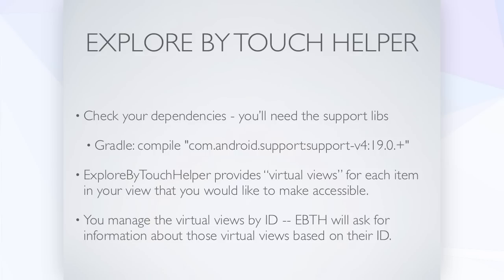And these virtual views are just managed by IDs. These IDs are going to be local to my containing view. And so these IDs can be as simple as an array from 0 to n, where n is the number of dots I have on the screen. So I don't have to hash anything. I don't have to make any complex IDs. These IDs are just my local ID system that I've decided to use.